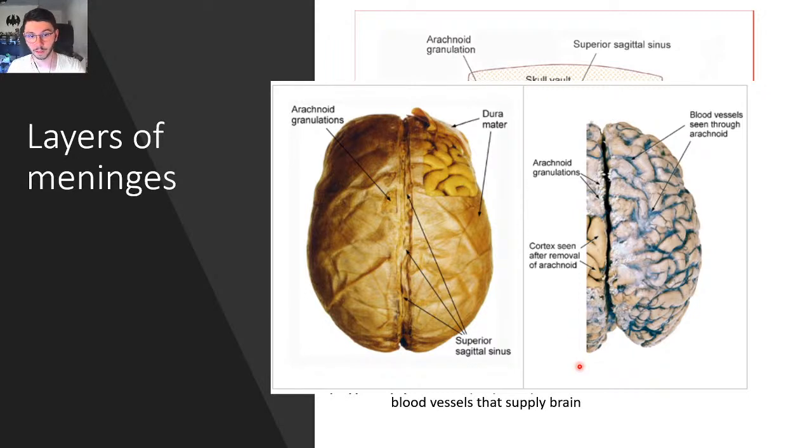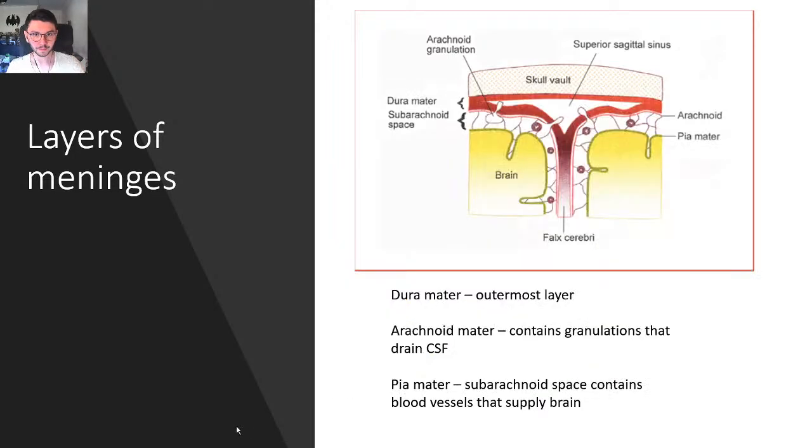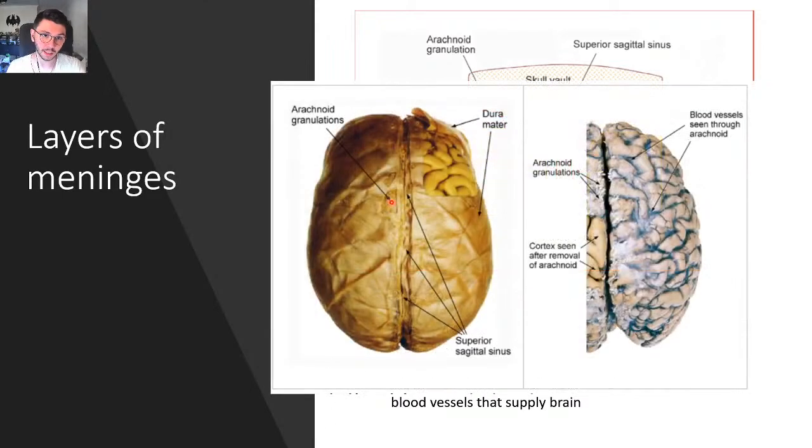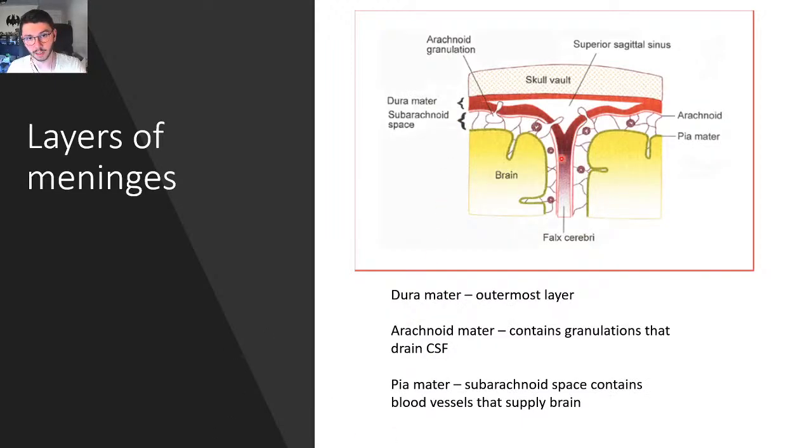Now if we go back here, so this is the falx cerebri, the infolding of the dura mater itself. You can see it looks like a little plastic covering or like a bag over the brain. These can fold inside of themselves, and they would be called the venous sinuses, because that's where you would have the blood. And here you have the falx cerebri, and here you have the superior sagittal sinus.